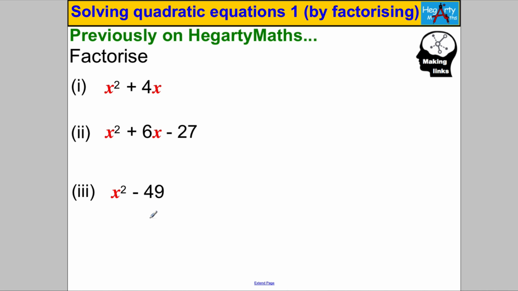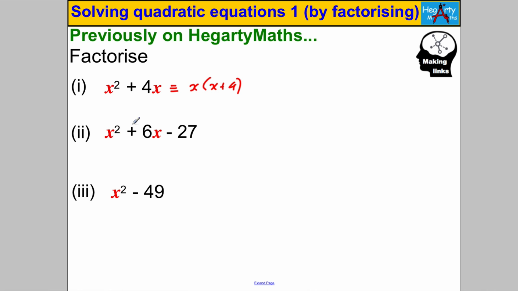Also, I need you amazing at your factorising, all different cases. Pause the video and double check you can factorise each of these. In this case here where you don't have a number, you can just factorise the x out of both expressions and you would get that. I'd expect you to know that.